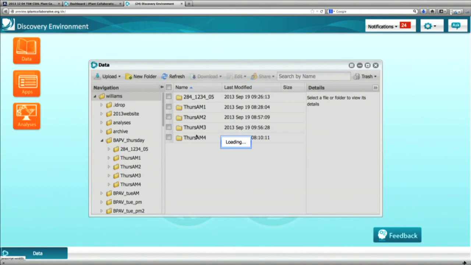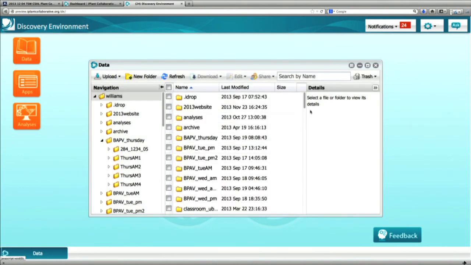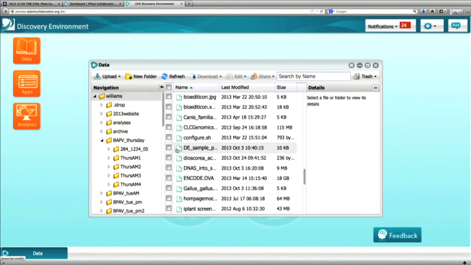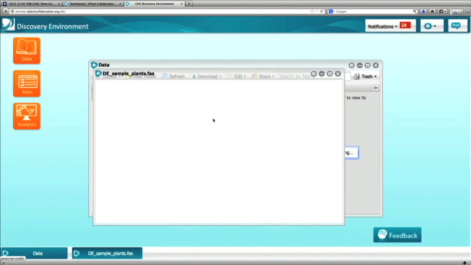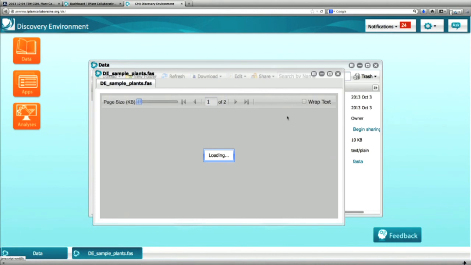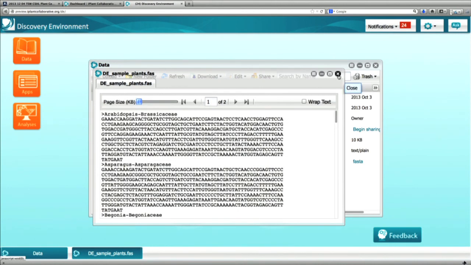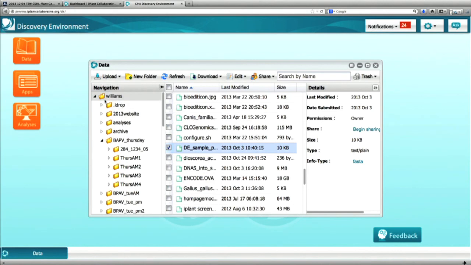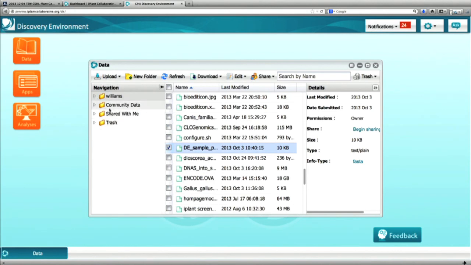You have the ability to rename files, to move files around. So, I mean, it's pretty intuitive. You can click on something, click on an individual file, and you'll get a preview of what that file's contents are. So all of those things are there for you. So one thing I want to point out is, very often, I know I certainly will, on this left-hand side, there's a community data folder, and many of the files that we're going to be doing, certainly with my demo, are staged. So many things you'll be coming into community data. I'm going to close the data window for a moment.